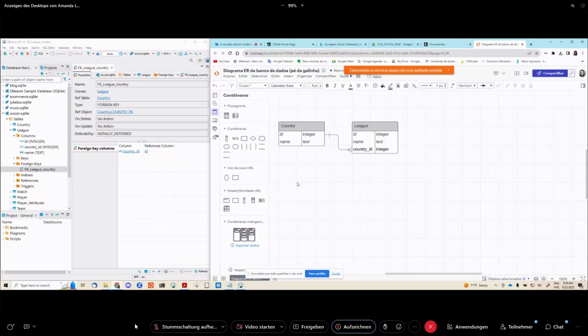But if I want to join these tables after this change, and I changed it to a number that doesn't have a correspondence in the ID column from country, this row that I changed won't be considered when I'm joining both tables.